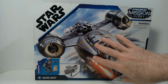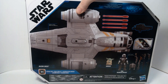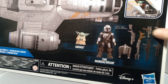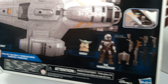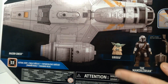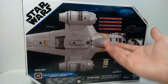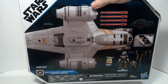Even though the scale is not in keeping with the three-and-three-quarter inch stuff I have, it is rather large — looking at the photos on the box, you can see it's 13 inches long, which is pretty sizable. It comes with a bunch of weapons that actually look roughly three-and-three-quarter inch in size, so some of these weapons might work with my existing action figures. The proportions on the Mando figure are a little weird and kiddish, and Grogu is a little too oversized for 3.75", but I bought it for the vehicle.